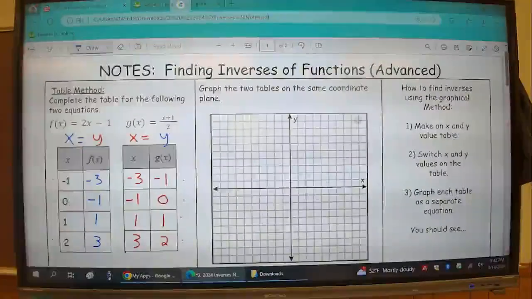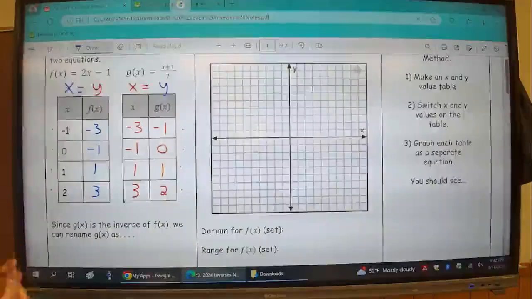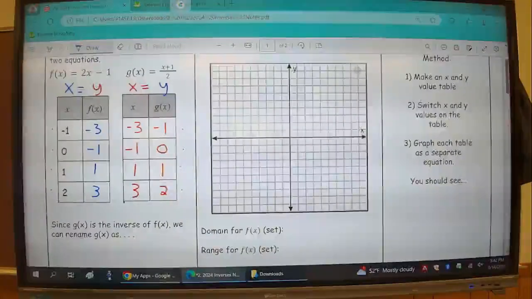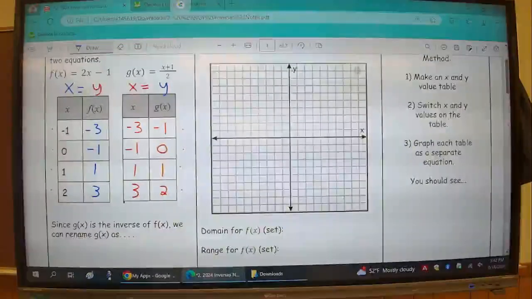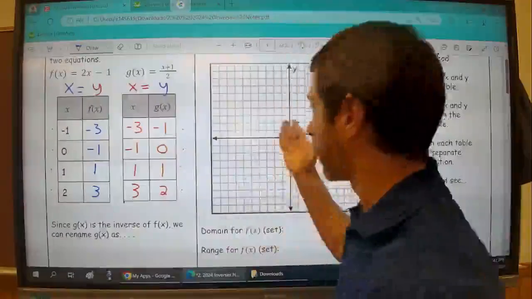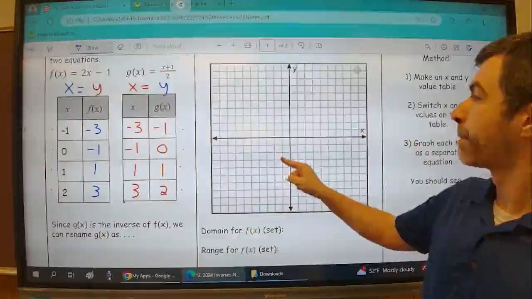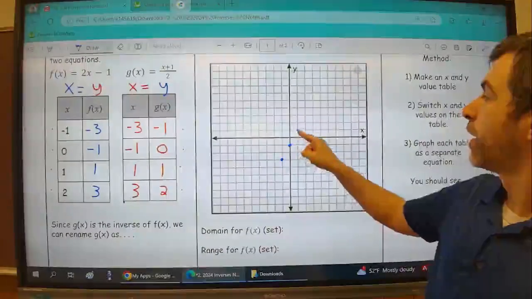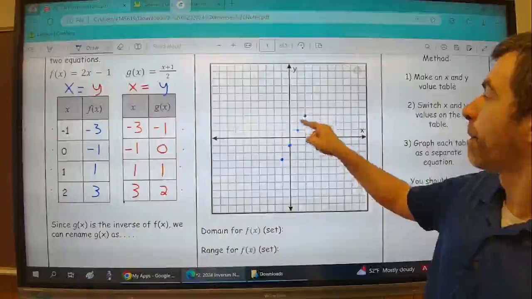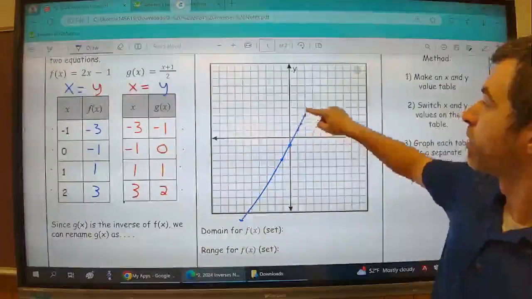But I can also show you on a graph. I can show you by graphing these two functions and seeing what they look like. So for instance, let's take care of the blue function first. Let's take care of the f(x) function. If I were to graph those, I would have two lines. This one line goes to the point negative 1, negative 3. 0, negative 1, 1, 1, and 2, 3. And I connect the dots. I can do a quick freehand line.